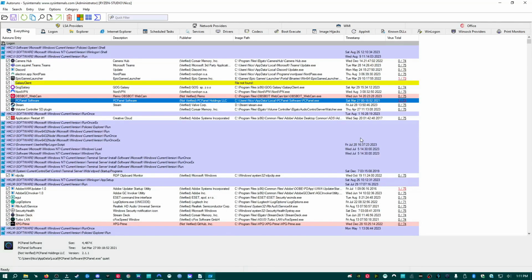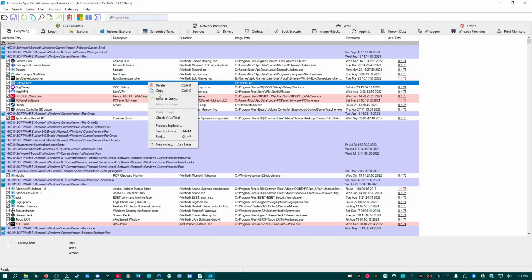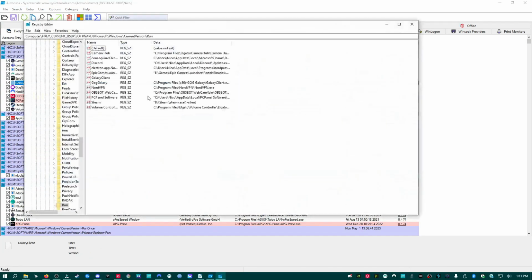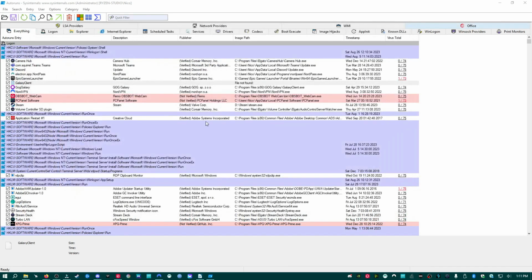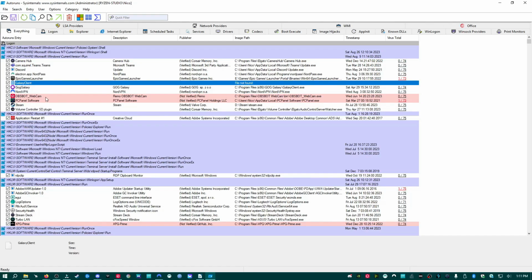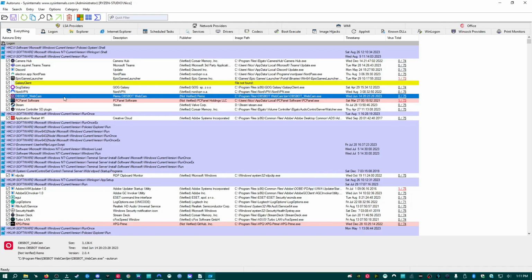Autoruns is basically a technician's top-down view of everything installed in the system, so we can see all of the registry entries. And you can see we have some color codes going on here, and this yellow is sticking out right here. Yellow just means that this registry entry is referencing something that's no longer on the system. So this program is no longer here, but that's not a big deal. If you want to go in there and delete entries, that's another video. I'm not recommending that. So you can just leave that there. Nothing's going to happen. It's not slowing down your system. It's perfectly fine.